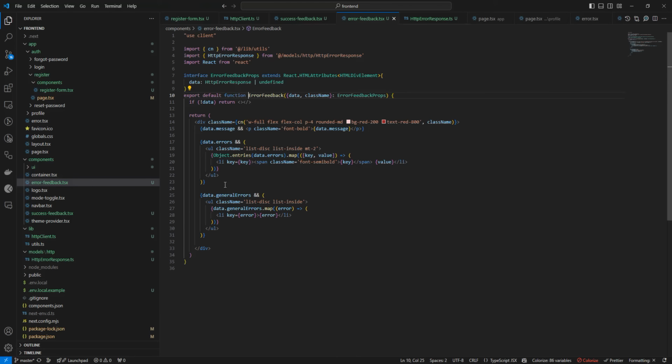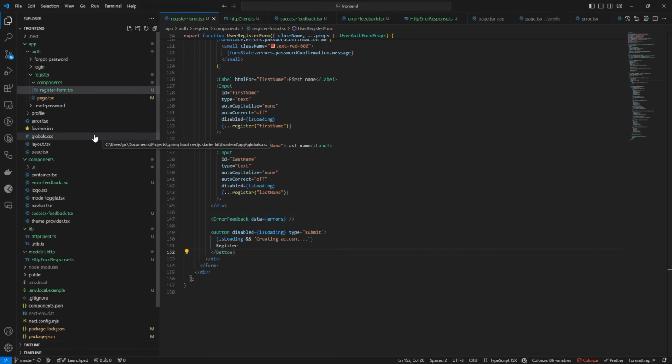So this component not just helps us to display the errors, it also helps us in a way that we do not have to conditionally check in each component, do we have the errors or do we not have the errors, and then show if we do or not if we not. And if we take a look at the markup further, we are going to see that we are checking each of the properties of the HTTP error response. So if we have a message, then we will show a message. Then we check if we have errors, and if we do, we will show them as well. If you remember, the errors are actually going to be field validation errors. And then we also have general errors, which basically can be anything, but they can also represent and will mostly represent the errors that are object specific and not field specific.